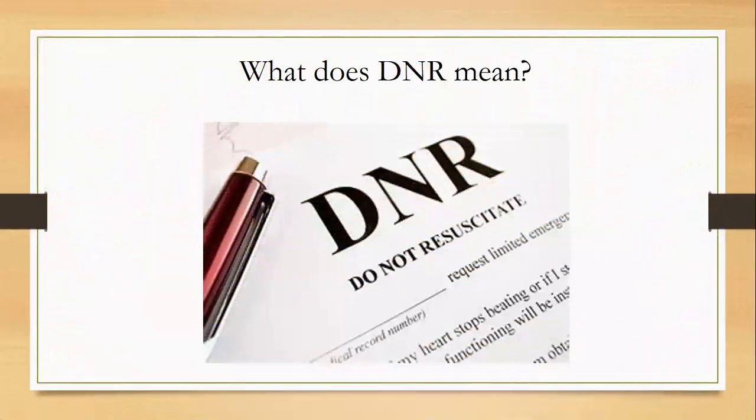What does DNR mean? A DNR is a legal or medical order that states that in the event that a person's heart stops functioning or if they stop breathing, they are not to receive life-saving measures such as chest compressions, electrical shock via defibrillator, or artificial breathing tubes. A DNR may also be called no code or allow natural death. The person is to continue receiving all other care and treatment as usual and necessary.